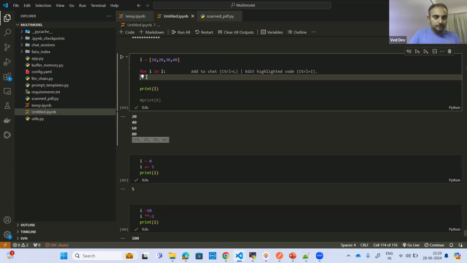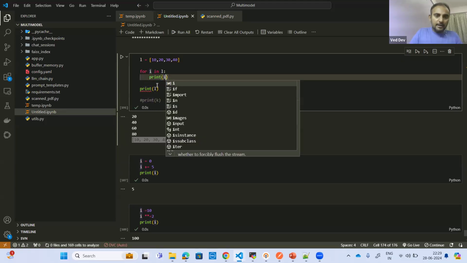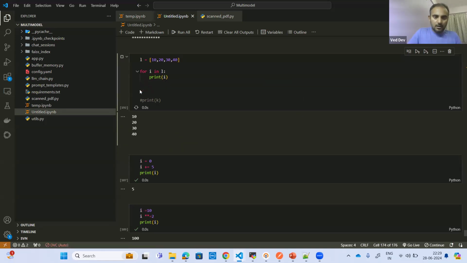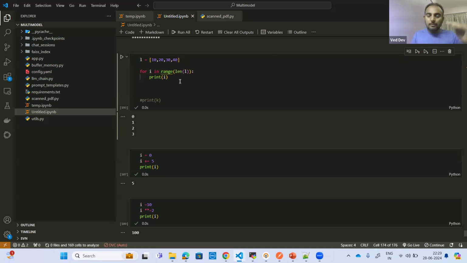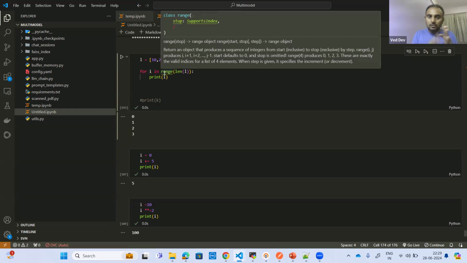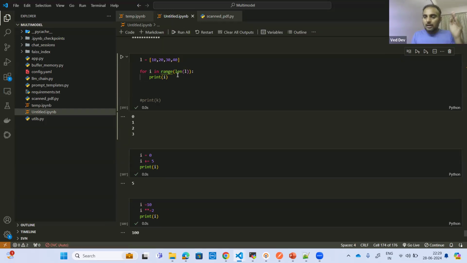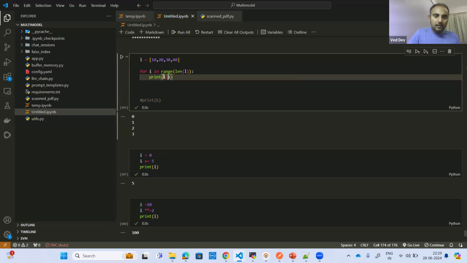See that, it is very simple. We all are aware of the list, whatever we had covered. So when we simply print I, it will print the value. Now, instead of that, if I do range of length of L, in that case it will print the index. Range will go 0 to length of that. So 1, 2, 3, 4, and range will go one value before, so range of 4 means 0 to 3. Now, can anyone tell me if I write L of bracket I here, what will the output be?